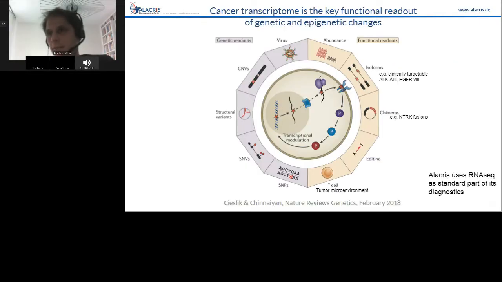Now, saying that there are changes on the DNA, on the genetic level, and also on the transcriptomic, epigenetic level, you can summarize that you would need both to properly characterize your cancer. So on the left, you have the genomic changes, and on the right, the functional changes from RNA, which could give you additional information like isoforms, EGFR variant 3, or RTE, which are oncogenic isoforms, and gene fusions. And then you also get the abundance by gene expression measurements of all the genes, which you can do on the tumor or the tumor and the tumor environment, like the T cells. And in our diagnostic, we use DNA combined with RNA.